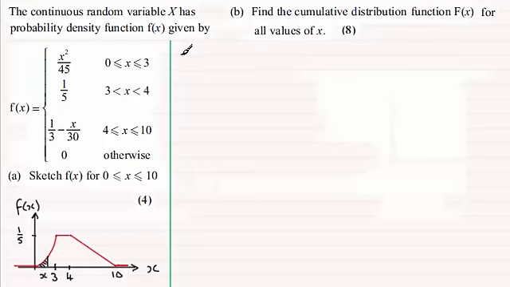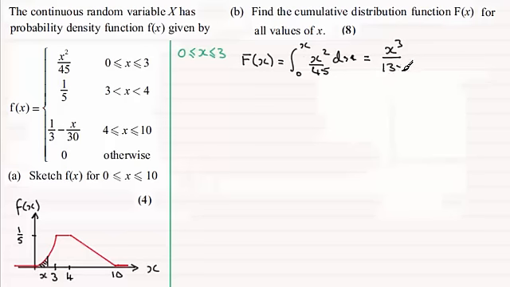Let's write down that first interval where X is between 0 and 3. That means F of X is given by the integral from the lower limit which is 0 to X, and we're integrating X squared over 45 with respect to X. If you integrate this you're going to get X cubed over 135, that would be 3 times the 45, and that goes between the limits of 0 to X. Substitute X through, you're going to get X cubed divided by 135, and then subtract what you get when you put 0 through, which is just 0. So this is our first result.